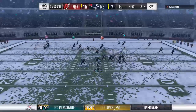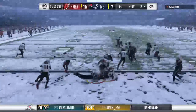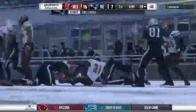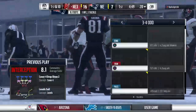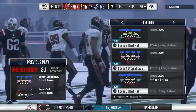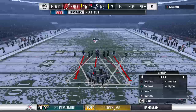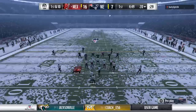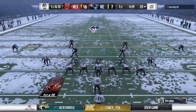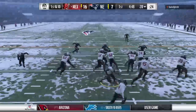Out of the gun. They'll look to throw. And oh, it'll be intercepted. Able to get there and pick it. And a big turnover there as his guys will get the football back. Brandon, this is why golfers do their best to never count a score in their head before the ball goes in the cup. This looked like a slam dunk for points on this drive, didn't it? Instead, they throw an interception, and they're going to come away empty.